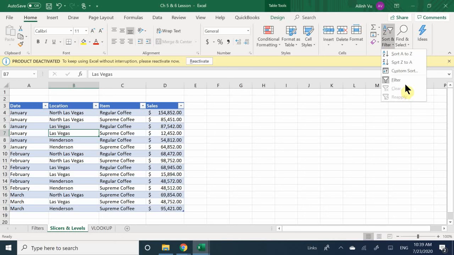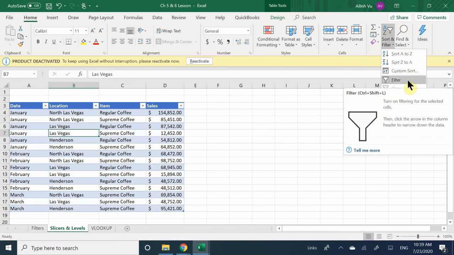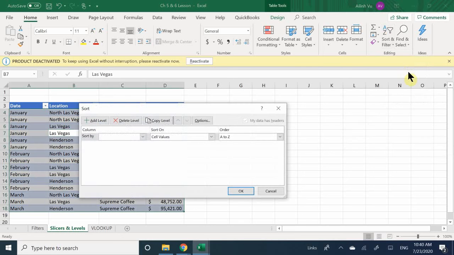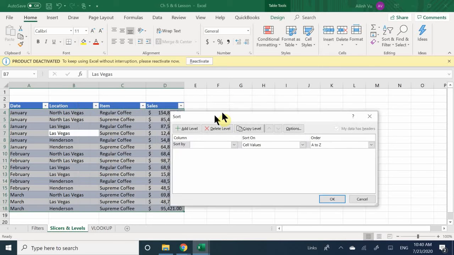I believe I have to activate my filters. So it's already there. And maybe I'm going to go to custom sort. Okay, so again, I'm going to get this little window here, and it's going to ask me a few questions on what I want to do.